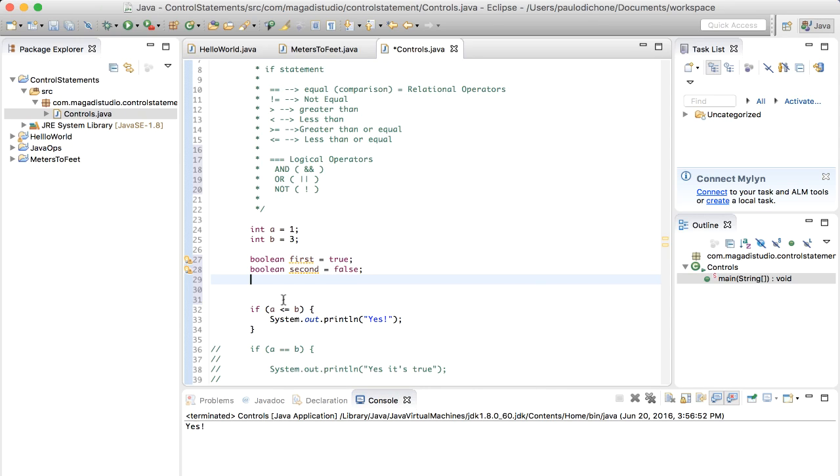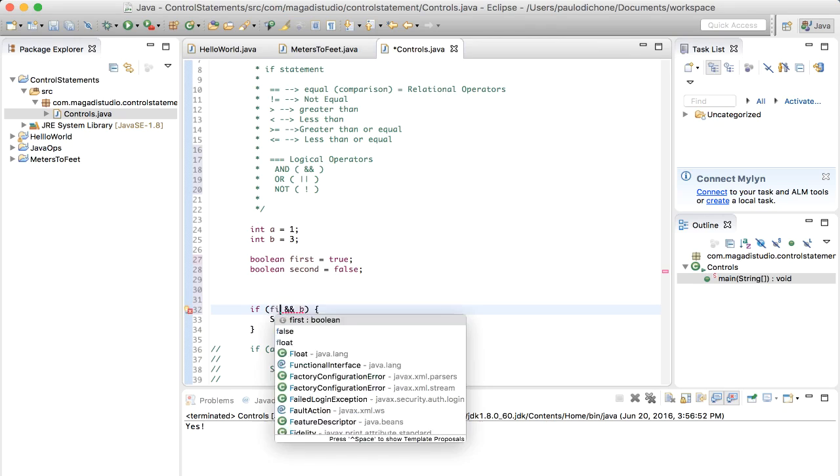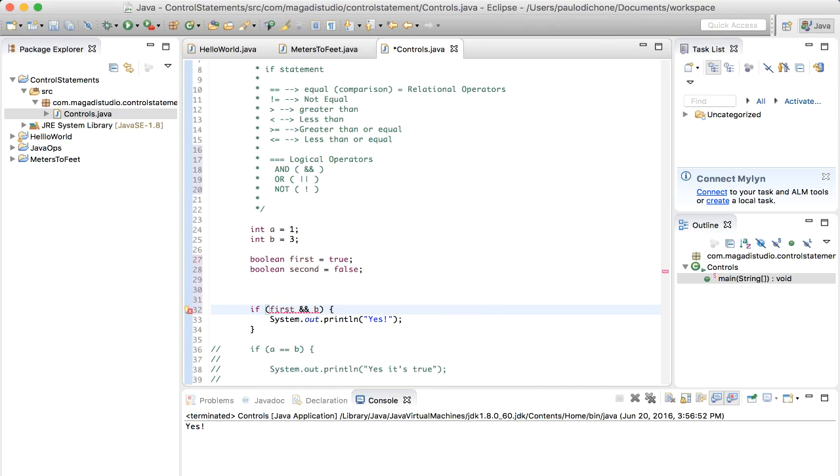Let's go ahead and use AND and see what results we will get. So let's go ahead in the middle here and say AND. So shift and ampersand, there we go. Now we have to change, of course, here. Let's say first and second. Okay, so if first and second, let's just save this and run and see what will happen. So nothing is showing here. I wonder what's going on.